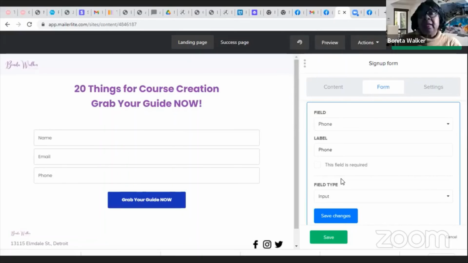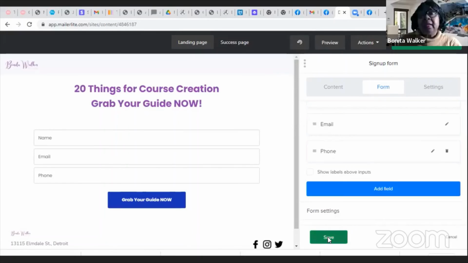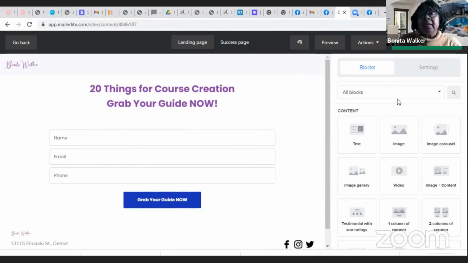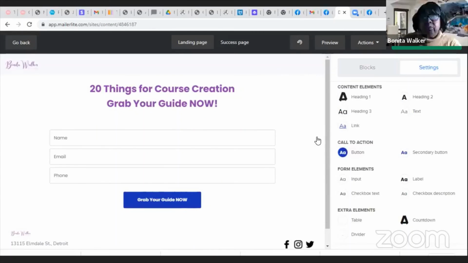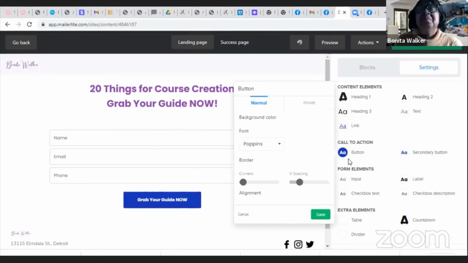And again, I've got everything I need for my landing page except the color. So I'm going to go to settings. I can scroll down to where it says call to action button. All you have to do is click on the color. It opens up another window. Oops. Nope, that's not what I'm looking for. Let me try that. And here we go. All right, color of the button, I always want it to be purple.